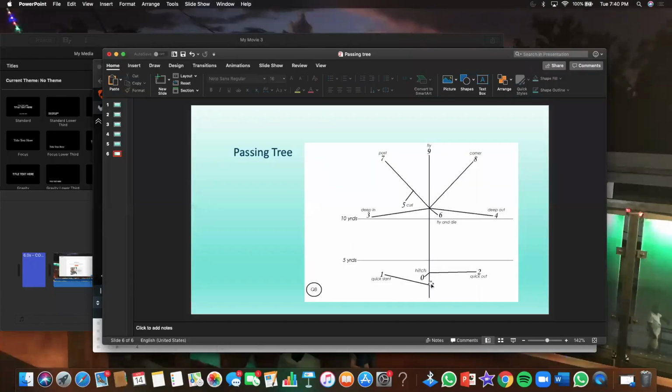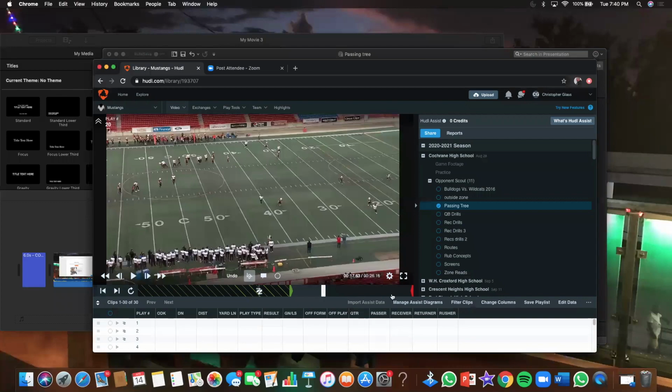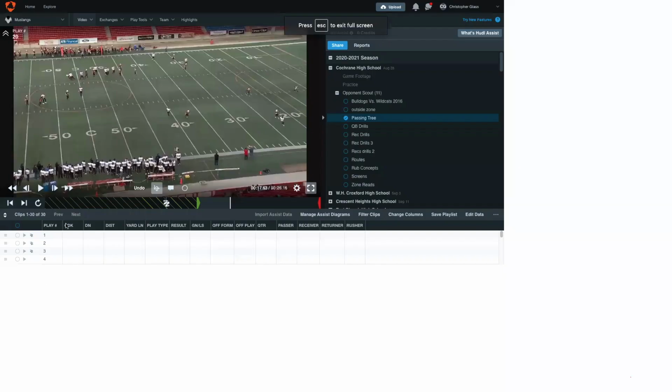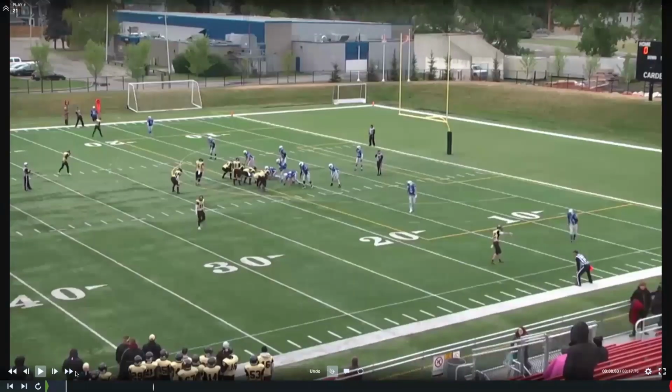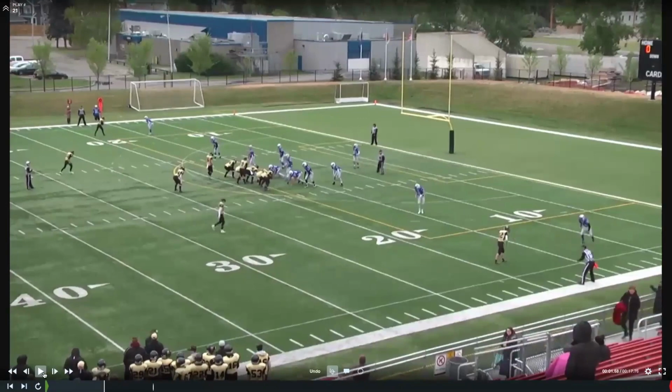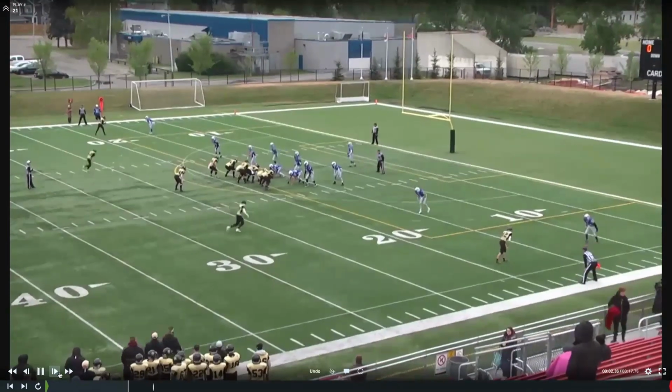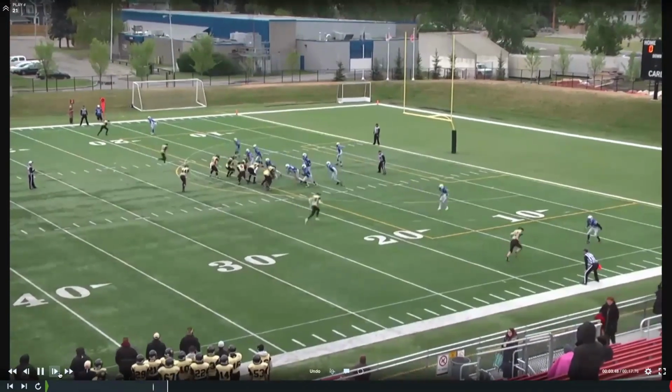I only have 2 of these to show you. So a 6 is basically the same as a 5, but you're turning the other way and you're racing towards the sidelines. So you're going to get to the same depth, that 16, 14 yards, and then you're going to come flat to the sidelines, and it's going to be a race between you and the defender. Okay? So if we look at the 2 that I have for you, I found a couple of good examples. I don't run a lot of them, so I had to go back into the archives, and I'm still breaking down game film from 5-10 years ago now to get all this stuff for you guys.